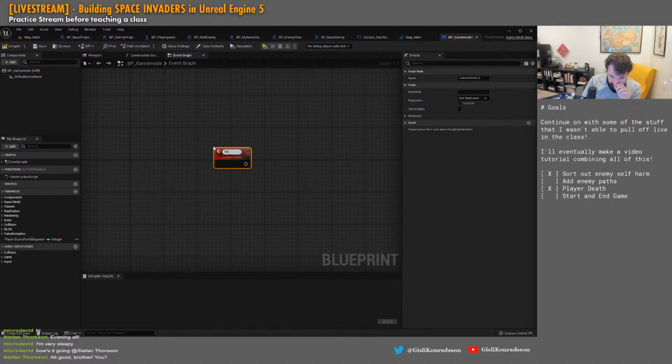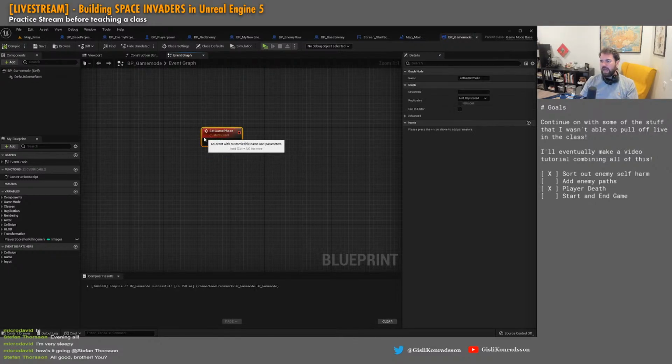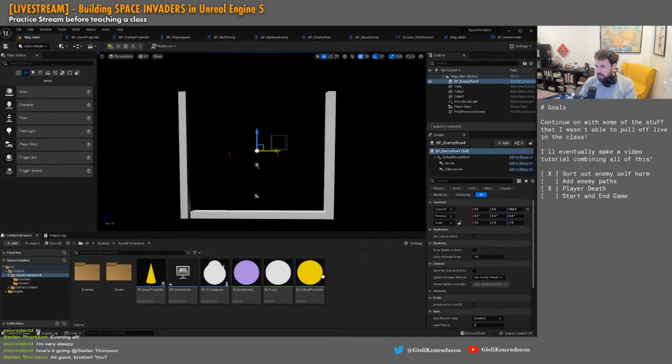Probably not a good idea to call it set game state, because that's actually an Unreal thing. But basically, I want to be able to call this function when something happens, and then the game mode does all sorts of cleanup for me and things like that.